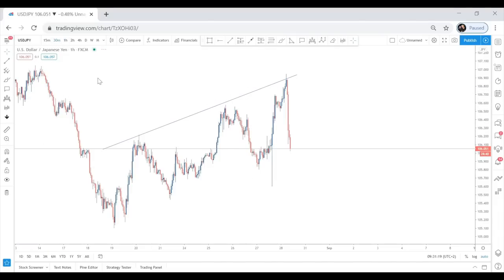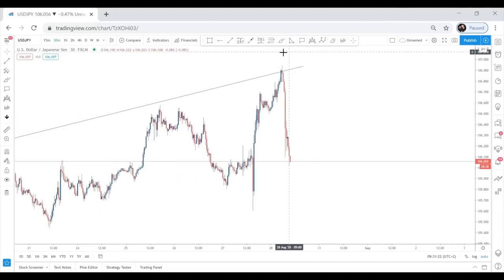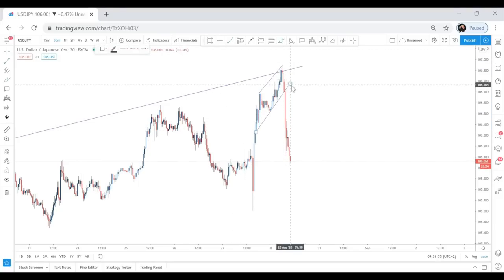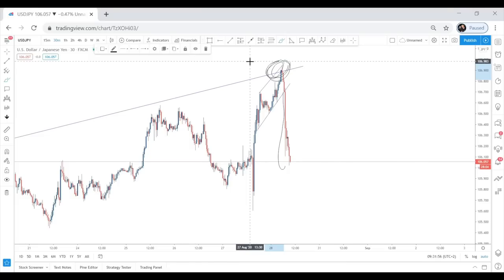As you can see, if you drop it to a 30 minutes time frame, you're going to be able to spot that at this current level, we created the nature of an ascending channel, right? This was an ascending channel that, when the market broke out of the structure, literally dropped. That is why, guys, we say these are the most high probability. It only depends on what is approaching. But as you can see, this was a what? A resistance structure. That was why it came to retest and literally dropped.